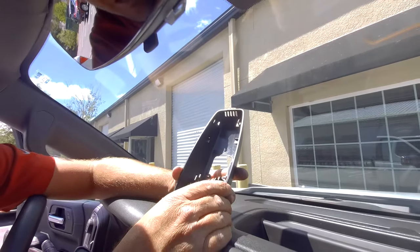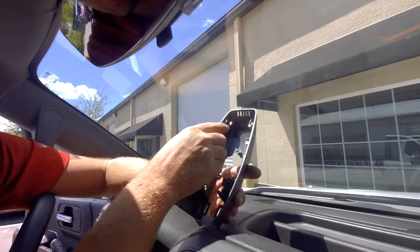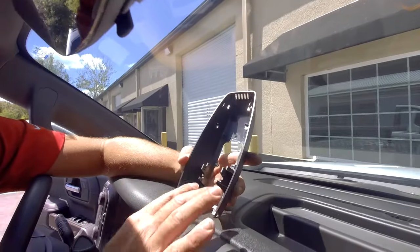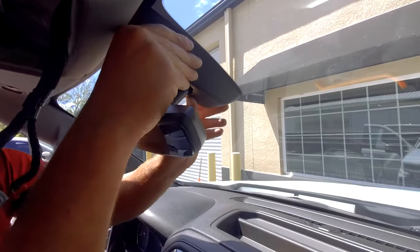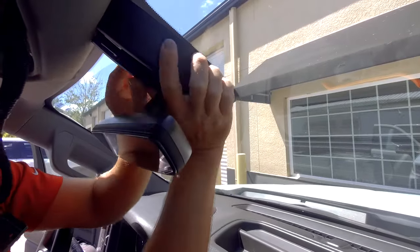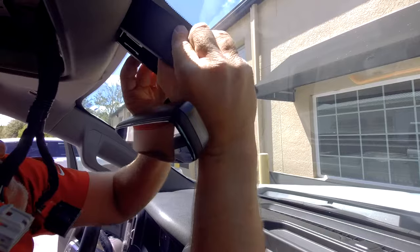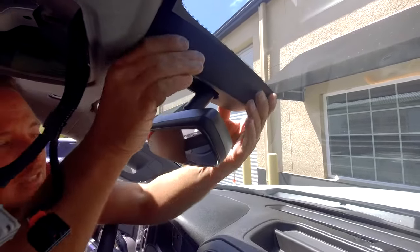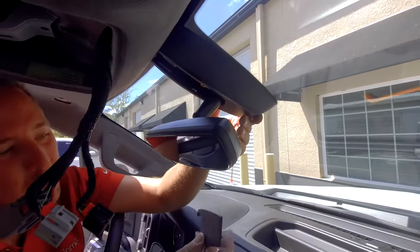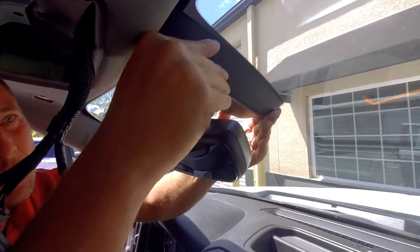All right, now to put the plastic piece on, and there's two pieces. It does take a little bit of finagling, so you have two little clips down here and two up here. So as you slide up on here, those clips have to get behind the brace. Once you have that, this other one slides in first and then pops up.